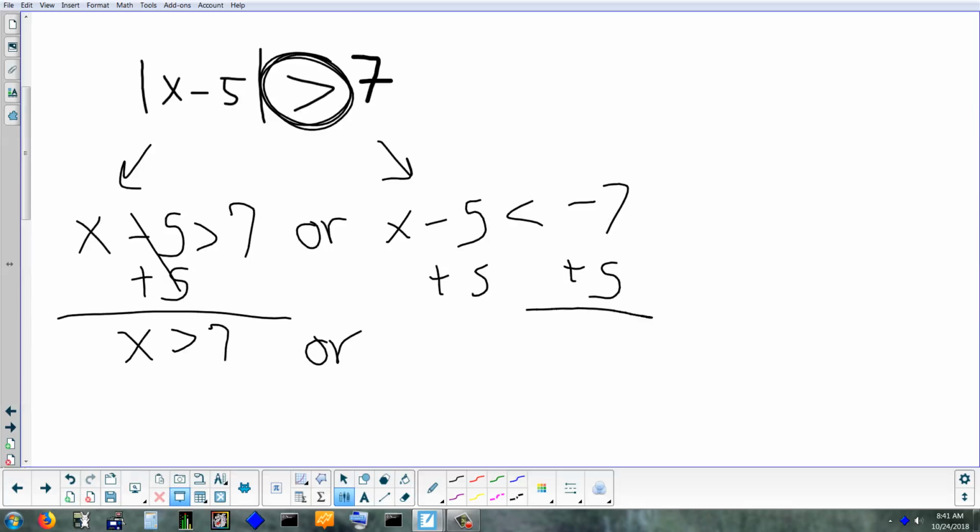I already got my steps set over here. I didn't do anything with the x. Don't need to flip it because you guys just told me we're not multiplying or dividing by a negative. This is going to be negative 2. Ignore the signs. 7 is bigger than 5. 7 has the negative. I have to have the negative in my answer. Then 7 minus 5 is 2. That's how I did that.